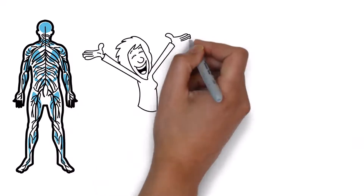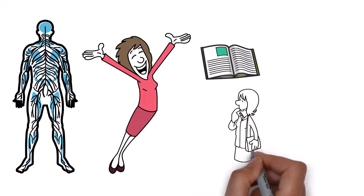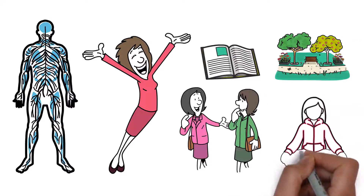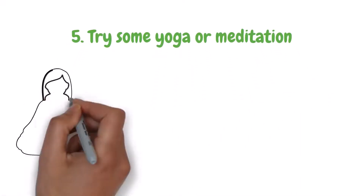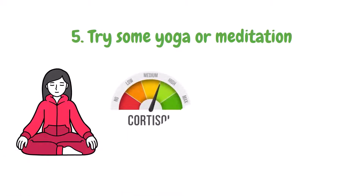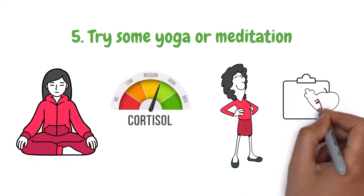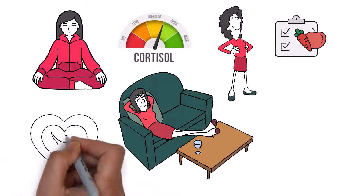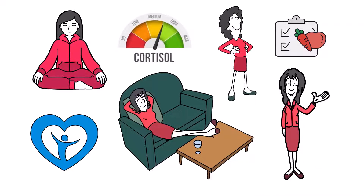You can reduce cortisol by avoiding stress and finding ways to relax — take time to read a book, hang out with friends or family, take a stroll in the park, or practice yoga and meditation. Practicing meditation, yoga, or deep breathing exercises can help you de-stress and regulate cortisol levels in the body. These activities can also help you get more in touch with your body and stay mindful of what you eat. When you free your mind from stress, it can be easier to make healthier food choices and be more aware of when you are full without overeating.